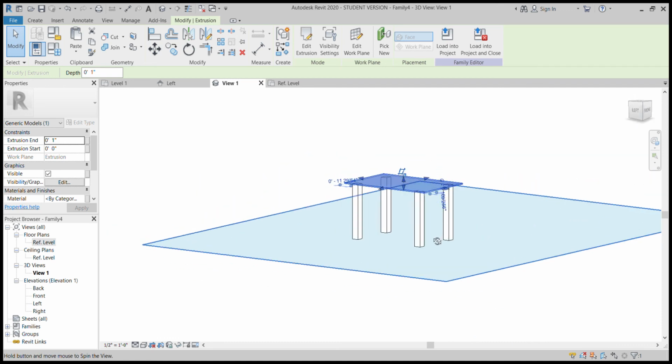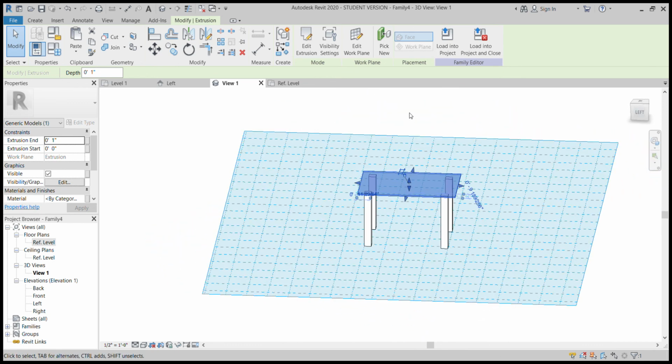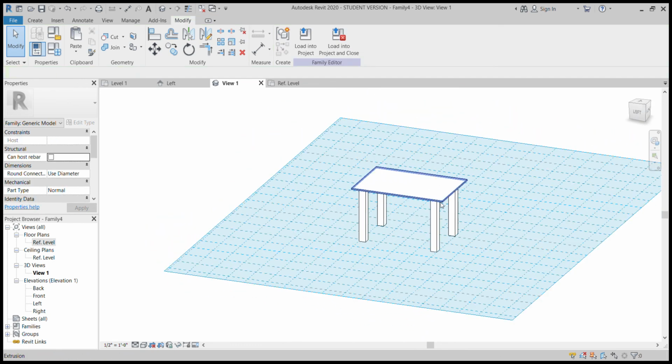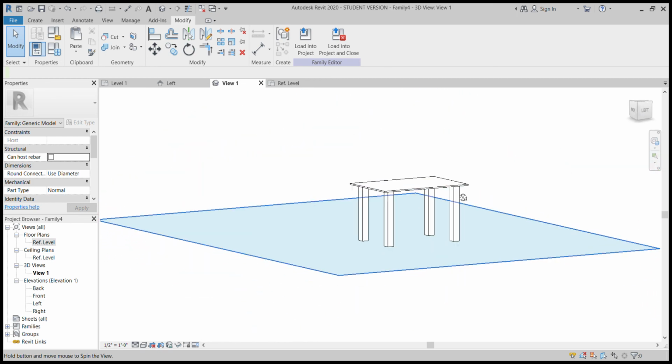And as you can see, we ran into a little bit of trouble on our own, and that's where the problem happens: if you struggle to put the plane where you need it to be, it gets rather difficult to make this work effectively. But that is a simple way to make an extrusion and a table, even though it's very weirdly shaped.